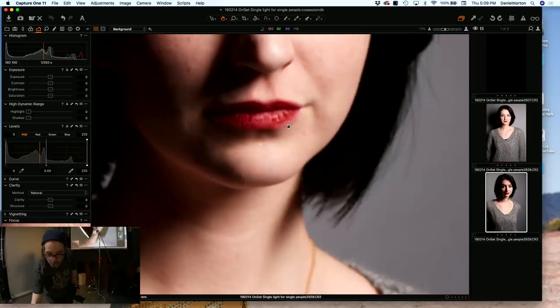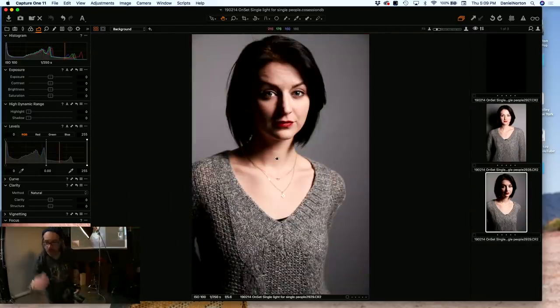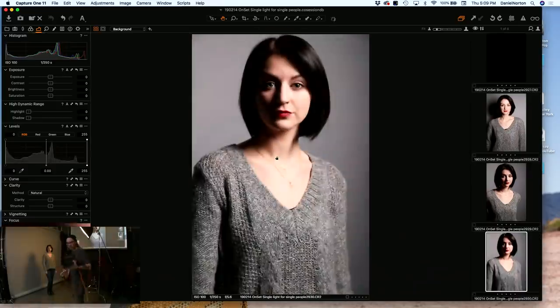I'm also shooting, you know, with this nice kind of dark, moody feel on that side of her face because she's turned that way and it doesn't look bad. I mean, she could look towards me too if she wanted to. When she does, remember where your shadow's gonna go. So if she turns that way, I'm gonna get more of like a triangle of light. I can control that triangle and create that pattern.